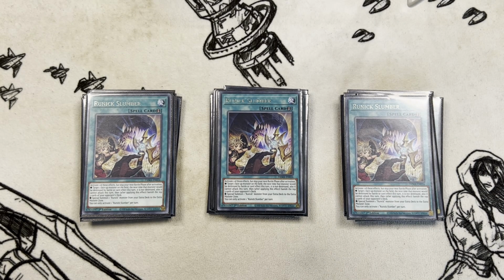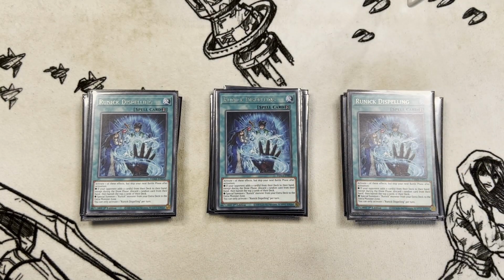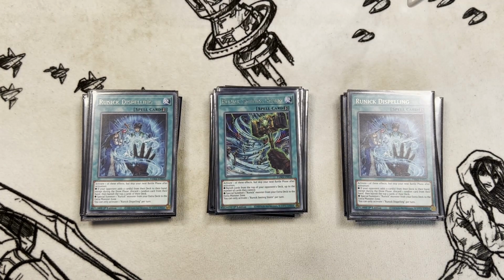It helps you get to another turn, which can be pretty important sometimes. Runick Dispelling then comes after that. Your opponent adds a card, you rip a card, and then you get some more cards off the top of their deck. And then lastly, we have, I guess it's a Judgment. Not a Solemn Judgment, it's a Balanced Judgment. That card. Balance of Judgment? My brain's decided to strike a blank. Your opponent's gone Super Plus, you're going to go Super Plus and just rip a bunch of cards out of the top of their deck.